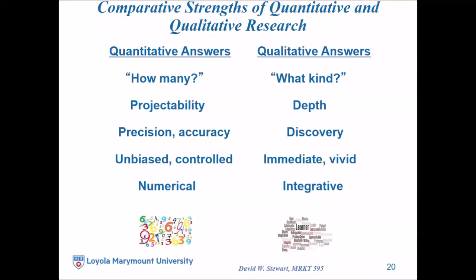With quantitative surveys, I'm interested in projectability. I want to be able, at the end, to say something about the market as a whole, or at least some subset of the market. That's not what I'm trying to do with qualitative research. With qualitative research, I want to understand. I want a depth of understanding.